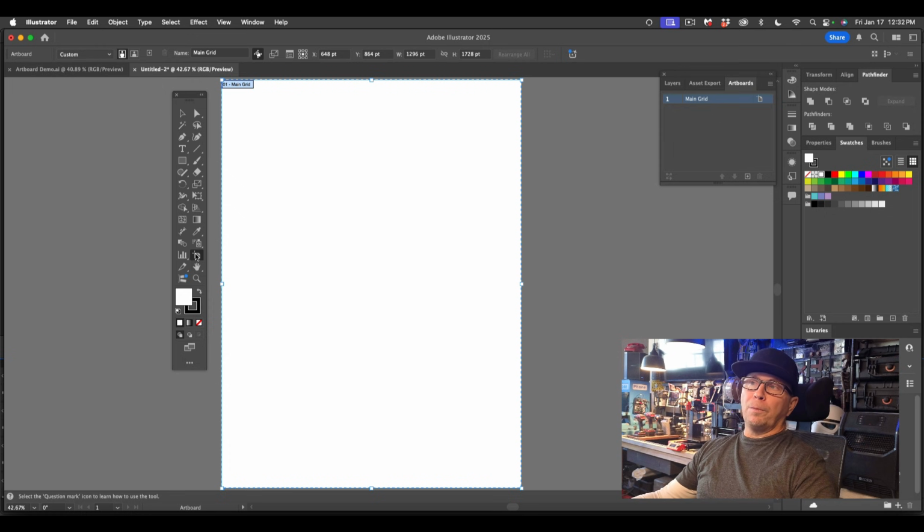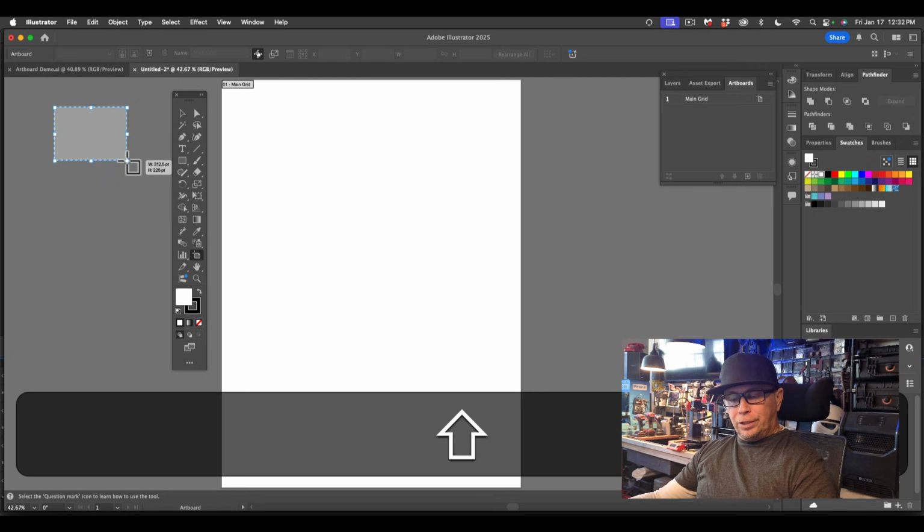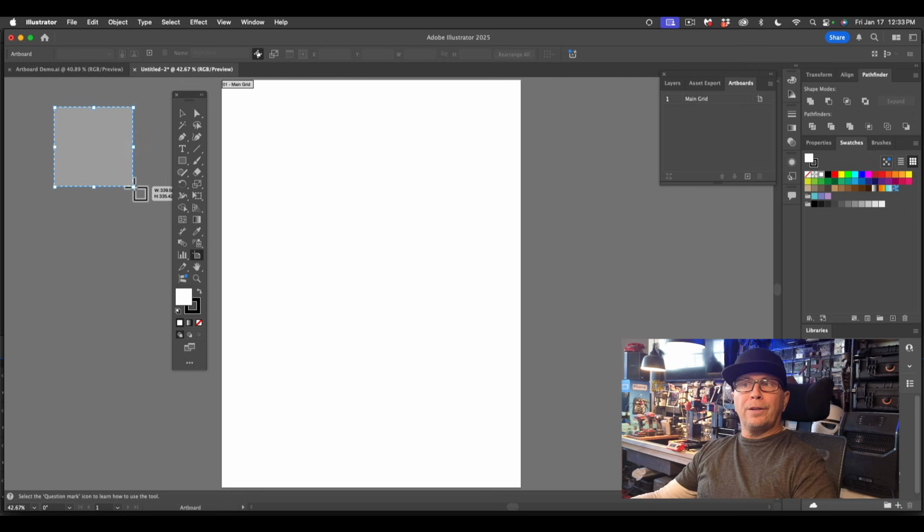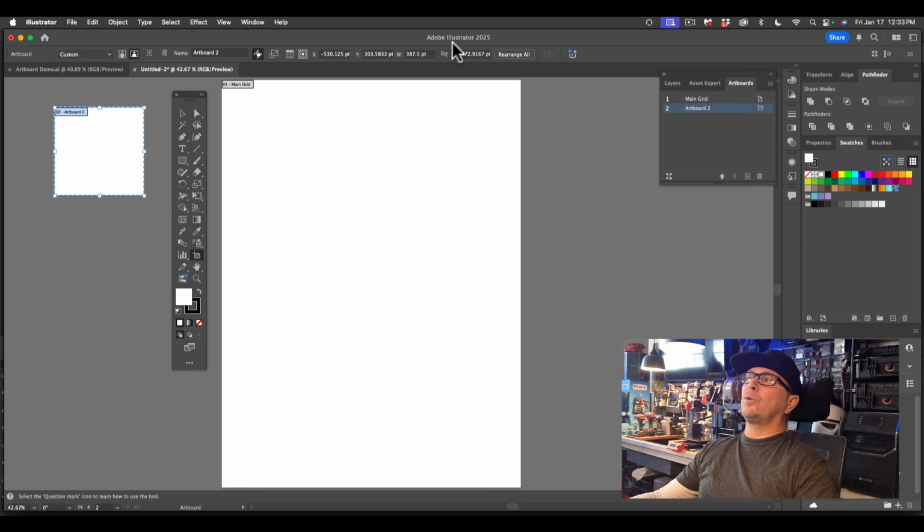I'm going to choose my Artboard tool, and I'm going to draw an artboard over to the side. I'm going to hold down my Shift key, and that's going to constrain it to a square, but I'm actually going to show you how to make it square another way. I'm going to do my best to click, drag, and create a square, and at the very top in the Transform ribbon, I want to go to 400, hit the Tab key, and go to the height of 400.